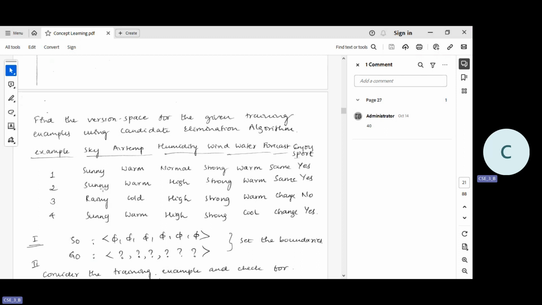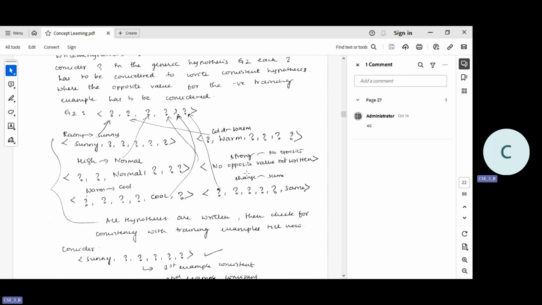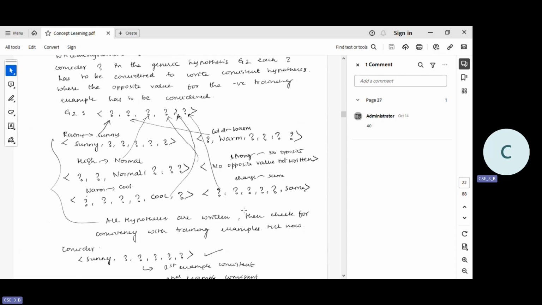We can discuss different case studies to understand how the algorithm works in order to find all the hypotheses which are consistent with the training examples. So next you can observe here, in this case there is no opposite attribute value. All are the same, so we are not writing any hypothesis for this. And again, for the fifth question mark, you can see there is a warm attribute value, and that is replaced by cool. We can go with the data set: the opposite value is cool, so we write cool here.